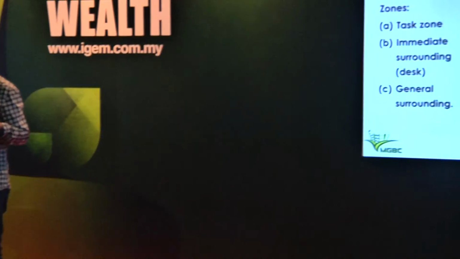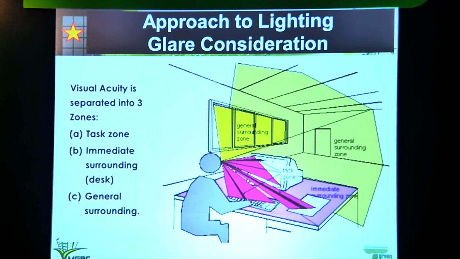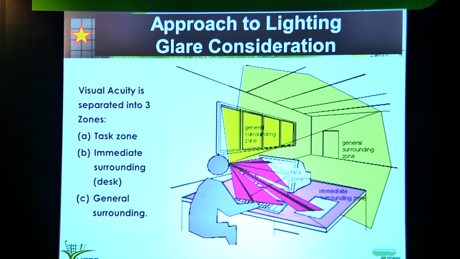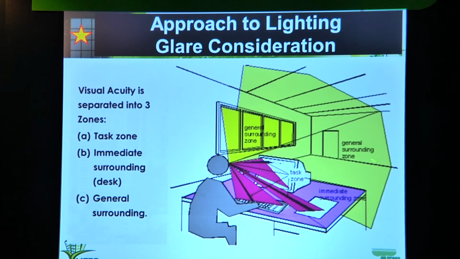Right. Next thing is very basic things. When you have lights, you classify by area, by task area. Right? First itself, the task zone is basically referring to the area where you're going to work, where you're going to write, where you're going to type, where you're going to read your drawings. Those are task area. Right? Then you have the surrounding. Okay? Immediate surrounding, area that's surrounding your task. It might not be a desk. It could be something else. If you're working on the floor or board, so are the surrounding area. Then you have general surrounding. It's the whole area in the room.